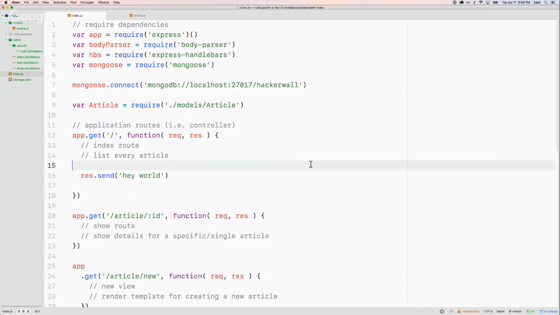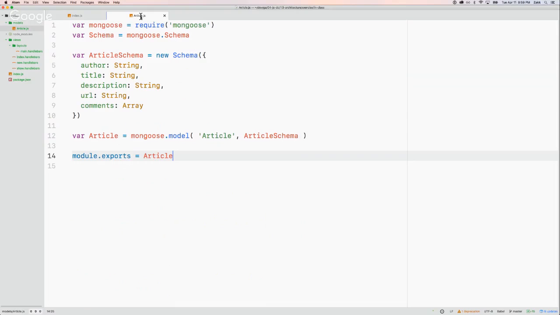Going back to article.js, the last line, which is module.exports. I just don't understand what exactly this is. So this article variable here is going to be an object with a bunch of properties and methods for us to interact with the database through Mongoose.